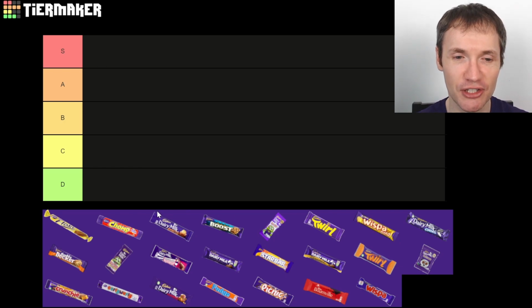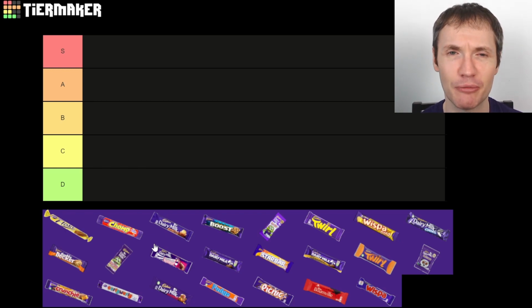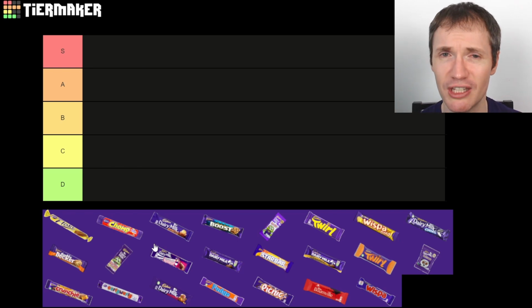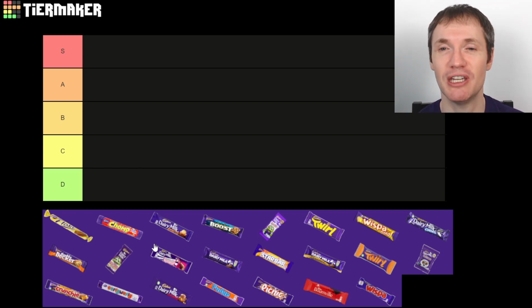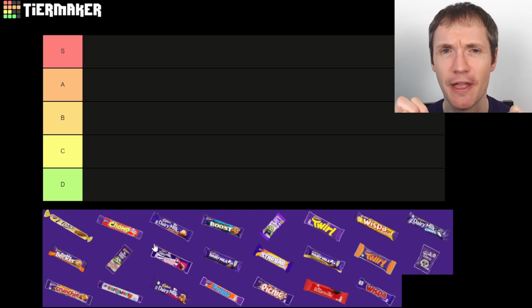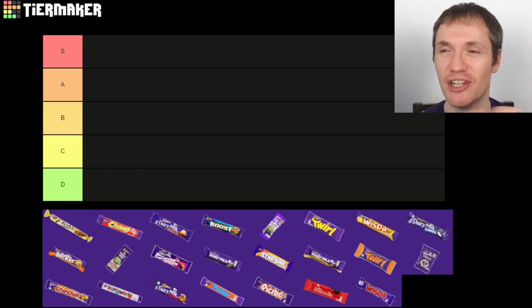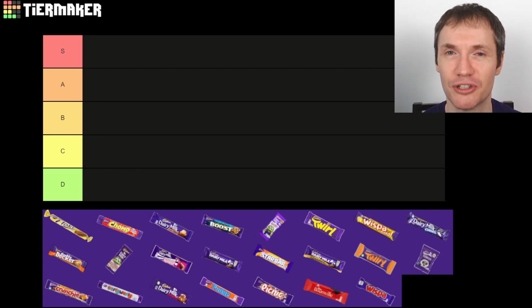So we've got a load of bars here. These are Cadbury's bars. I said there were some caveats, those being that there's loads of Cadbury's chocolate out there. Cadbury's website was pretty terrible for finding what they actually have. They have a products page, but there's only about 5 things in it. So I went onto Wikipedia and got them from there. They had different categories: bars, blocks, and bags, boxes, and rolls, with bags, boxes, and rolls in one category.